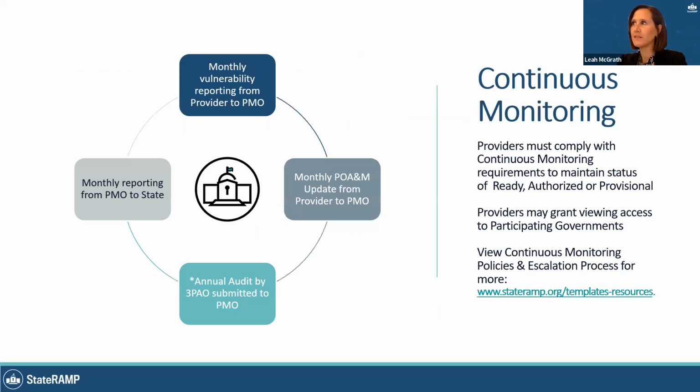This next slide is a little bit of a summary of the continuous monitoring that we've talked about. So once a provider achieves that StateRAMP Ready or Authorized verified status, we'll call those our verified statuses, there are continuous monitoring requirements. And here you can also see, if you go to that templates and resources page, you can actually view the continuous monitoring policies and escalation guide that we've talked about.